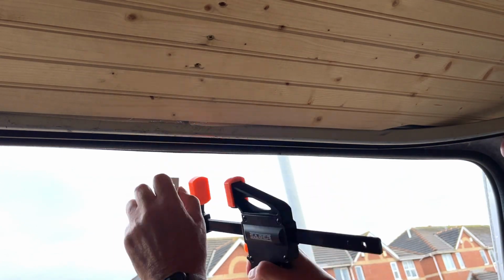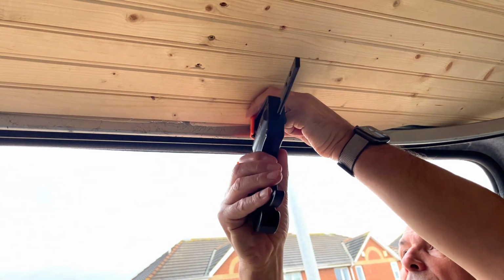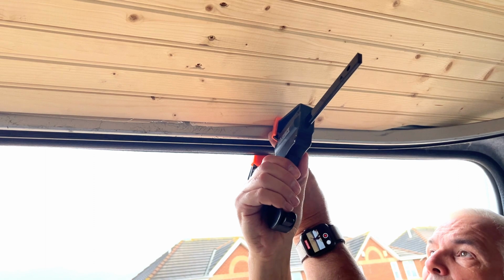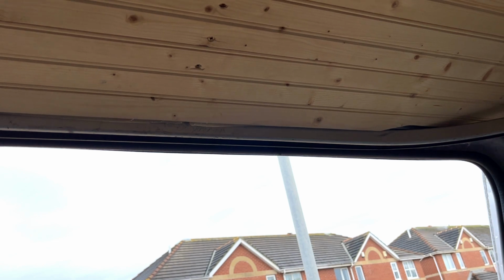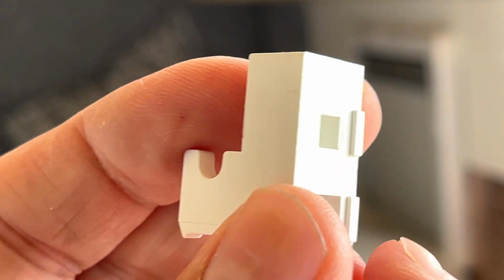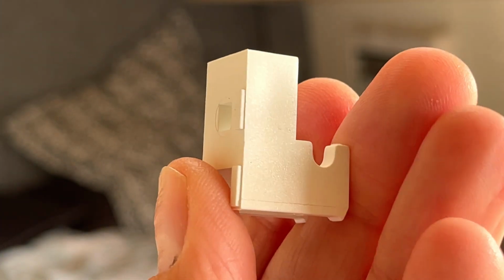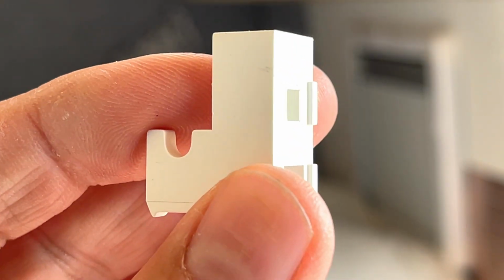Will that hold that in position? Not particularly. No, that's not going to work. Need another method. Sellotape. So this is the part which fastens to the wall, but for the life of me, I don't know what these two ridges are for. They're not mentioned in the instructions and they don't do anything, so that's stopping me from putting it flush against the metal rail. So I guess I'm going to sand them off.